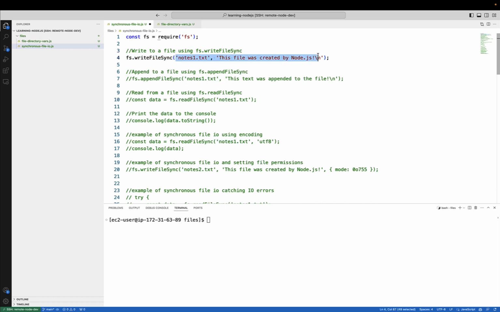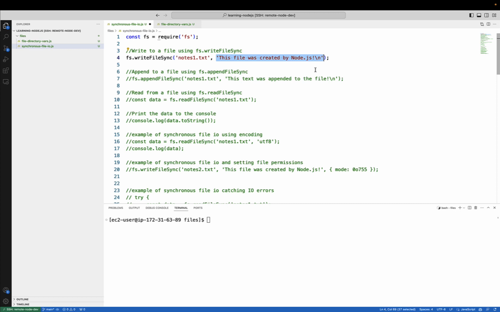We're going to take a couple of parameters here. The first parameter is the name of the file that you want to write to. The second is whatever it is that you want to write to that file. This could be a variable or a constant. In this case, it's a string that I'm writing out to the file. You can also have a buffer variable that you're storing everything in, but this is the simplest version, and that's why I'm showing it this way. When I run this, it's going to write to that file. If the file doesn't exist, it's going to create it, and if the file does exist, it's going to overwrite what's there.